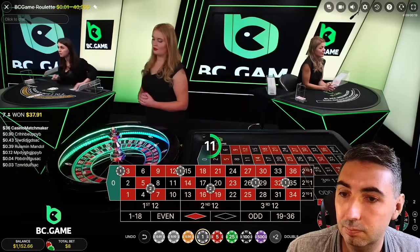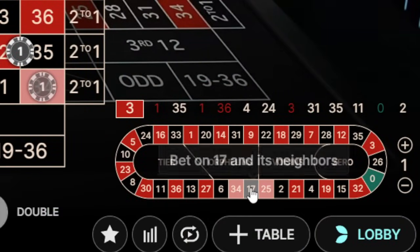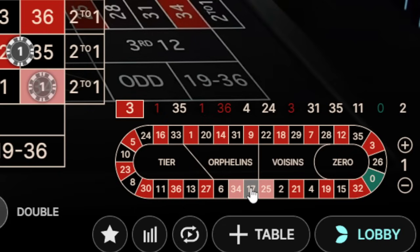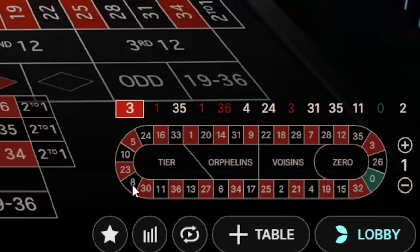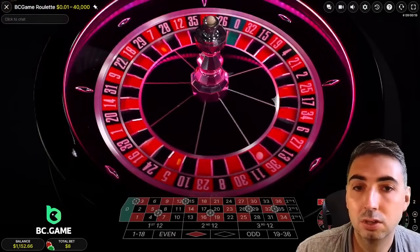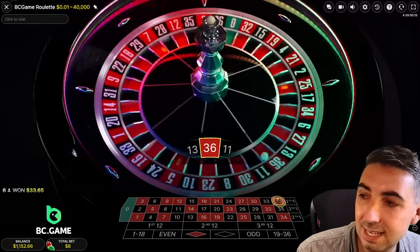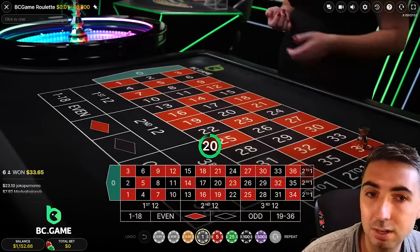Let's get that in. As I was saying, the other winners that aren't next to the zero, you've got 17, which is over here. What else do you have? Oh, actually, I'd tell a lie. 8. So this section isn't that bad. 8 is a winner. And you've got 16 over here, 20 over here, and obviously 7 here, which is good. That 36 seems to come out quite a lot. But when it's in that section, 8 is like my only number that can make me money.